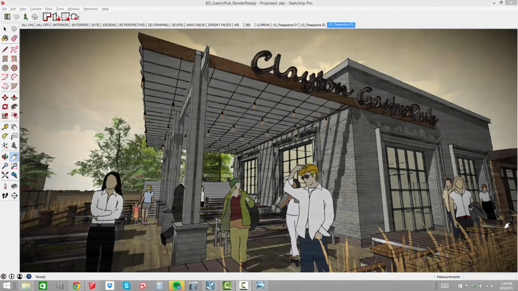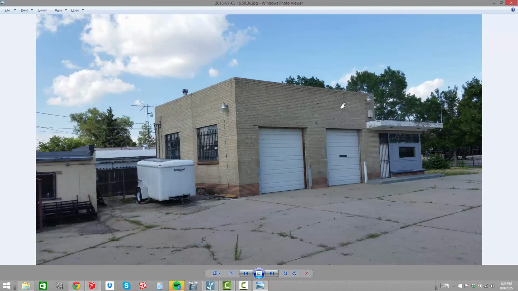Hi, this is Mike Brightman with Brightman Designs, and today we're going to take a look at these model types and how to actually build these 3D model types in SketchUp. What we're looking at here is a render-ready design model. We're going to show you in these tutorials how to go from this image right here using Match Photo and some tips and tricks in SketchUp and basically develop it.